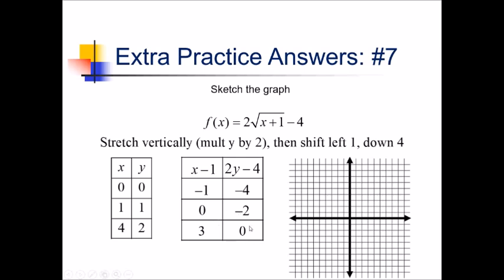And let's graph these and hope for the best here. So we've got negative 1, negative 4 for that first part, and then 0, negative 2, and then 3, 0. Now to figure out where this thing starts, because we do have a starting point for square roots, 0, 0 was the original start. Now that is negative 1, negative 4 that got transformed to. So we'll start at negative 1, negative 4, and draw one direction going out from there.